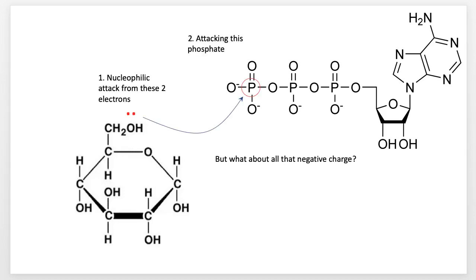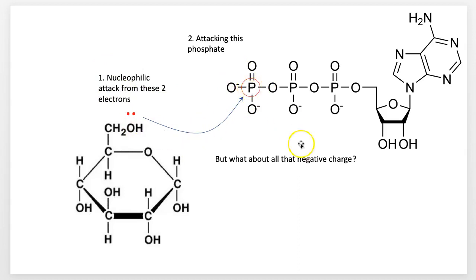Okay, so what we're going to do is we're going to have a nucleophilic attack. Yes, organic chemistry is coming back to get you. I'm sorry. I promise I won't say nucleophile too much, but we're going to have a nucleophilic attack from these two electrons, okay, on this oxygen, right? Because we have this oxygen sticking off here. It's got two bonds, a bond to this carbon and a bond to this hydrogen, and it's got two extra pairs of electrons. And we're going to have a nucleophilic attack, right? So these electrons are negative. They want to attack something positive. This phosphate is positive. So they're going to have a nucleophilic attack on this phosphate, okay? They want to form a new bond.